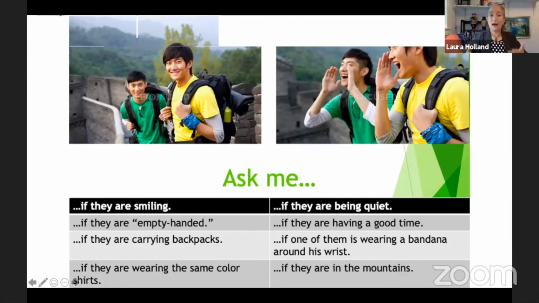Okay, so I do a few models and then I put them in pairs and have them work on this together and then they practice. All the slides on this one are all B questions, okay? They are all questions that go with B. Then I'll show you in a minute, I have some other slides. So they get a chance to practice this. If you have any classroom tutors, students who are in your class, they can work on it with the groups or they can just do it with each other in pairs or small groups.